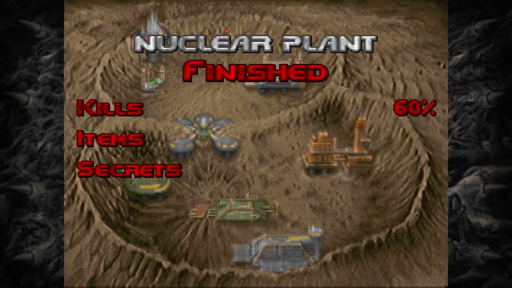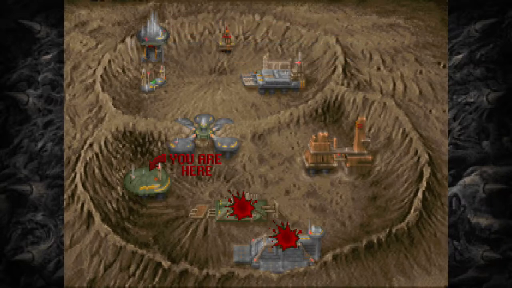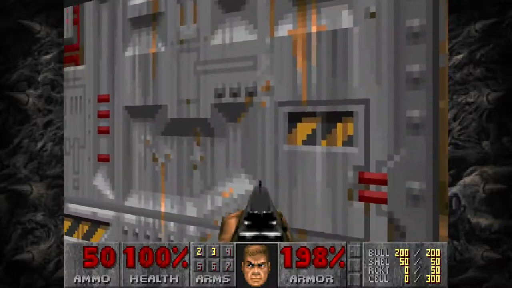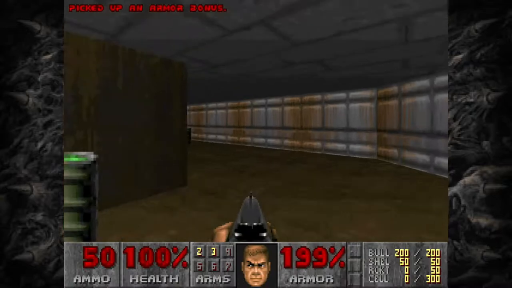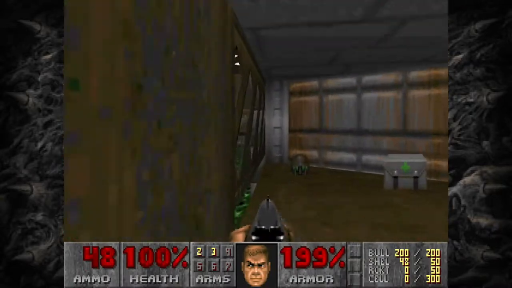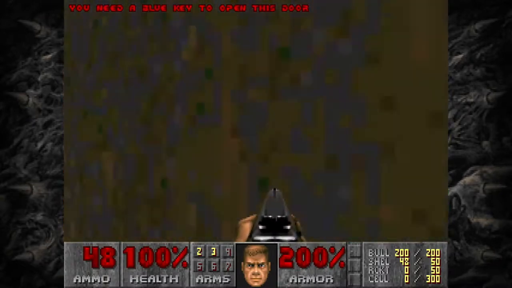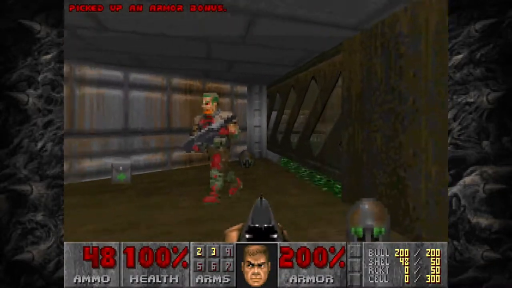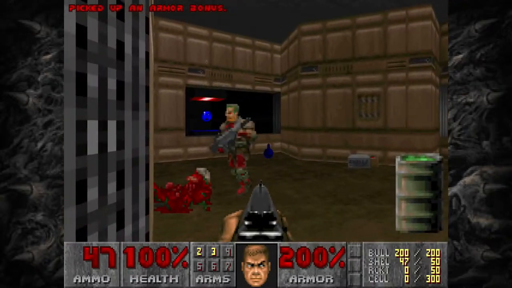Next level done. Nuclear plant. Time to go to toxic refinery. Oh, and this is where we can get a shotgun. Lovely. Poison. Dun, dun, dun. Okay, so we need a blue key card for that door, which is most likely around here.